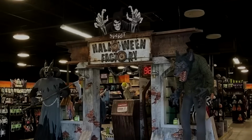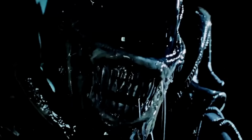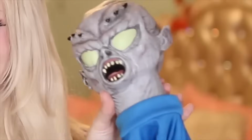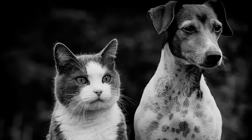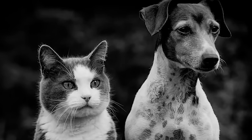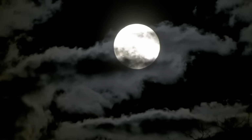This alien doll was originally purchased at a Halloween store, amongst the other 15 aliens it was sold with. And rumor has it that the doll, the alien, was haunted. The original buyer of the alien claims it suddenly started to glow in the dark when it wasn't made to do so. Additionally, their cat and dog were terrified of it immediately when they saw it. They also claimed that the head would suddenly shift positions without being moved around. The owner of the doll decided to give it away to his brother.